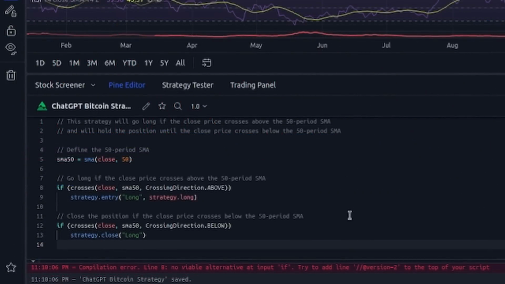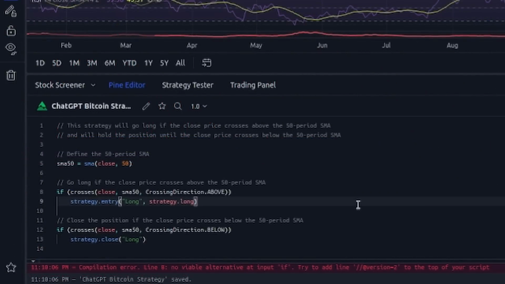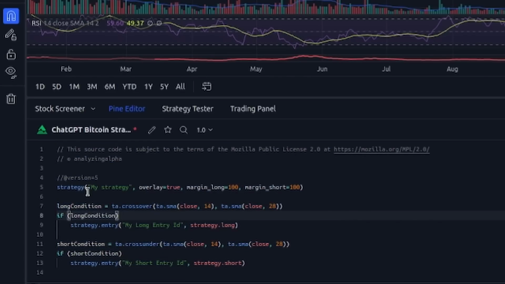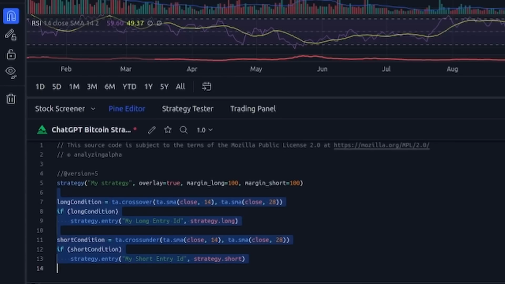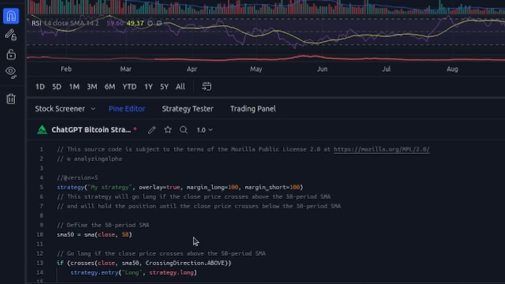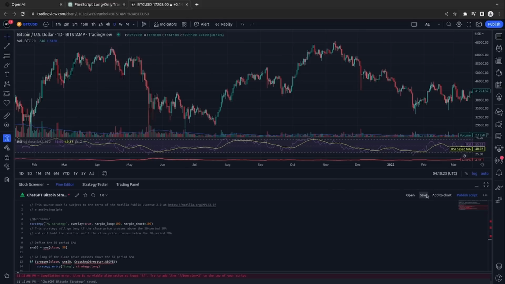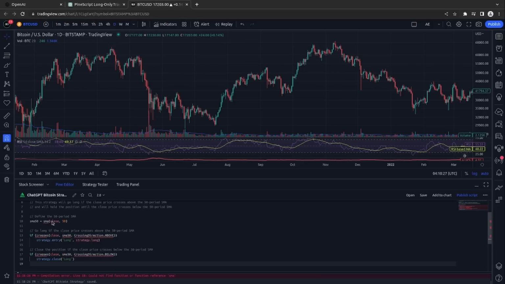Unfortunately, it doesn't work. It says try to add this or that. So let's undo this. I know it doesn't have this strategy code here, which we need for it to run. So I'm going to paste the code under here and then click save. And we're going to start seeing more errors because we're not using TA. Now, you're going to say, wow, I thought that ChatGPT was going to be the new thing, and now I have to figure out how to code. I have to troubleshoot all this. Well, no, you don't.